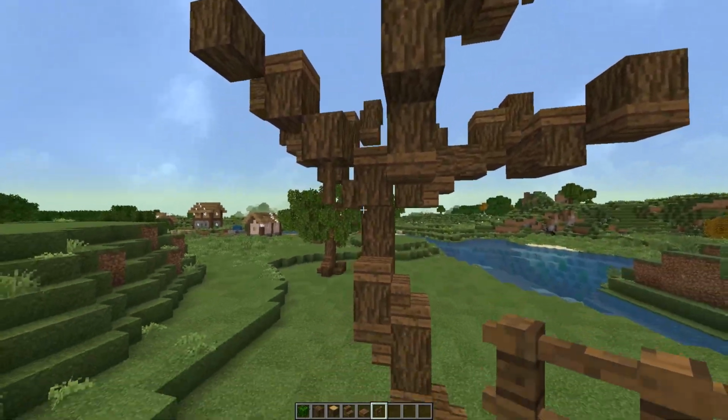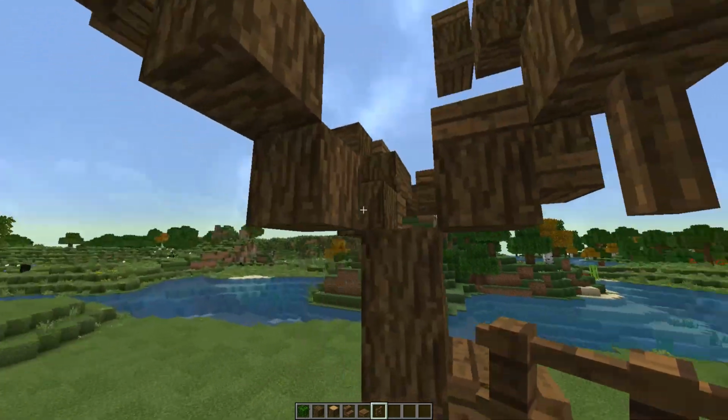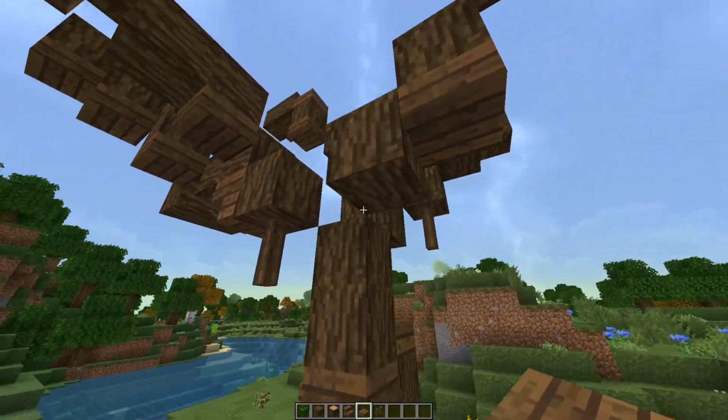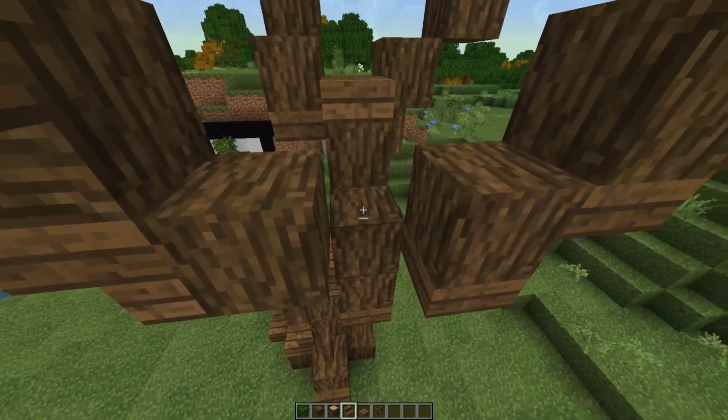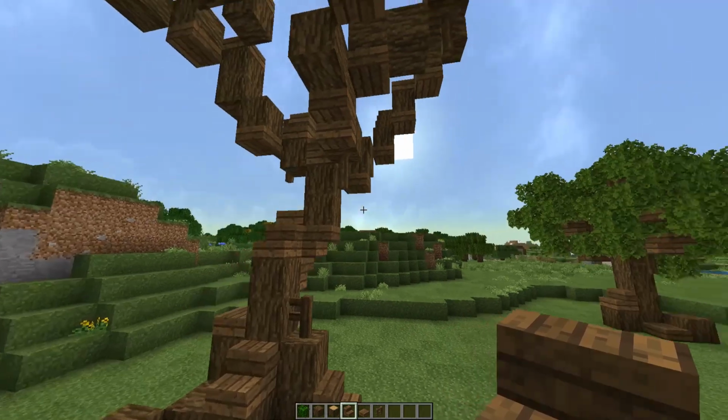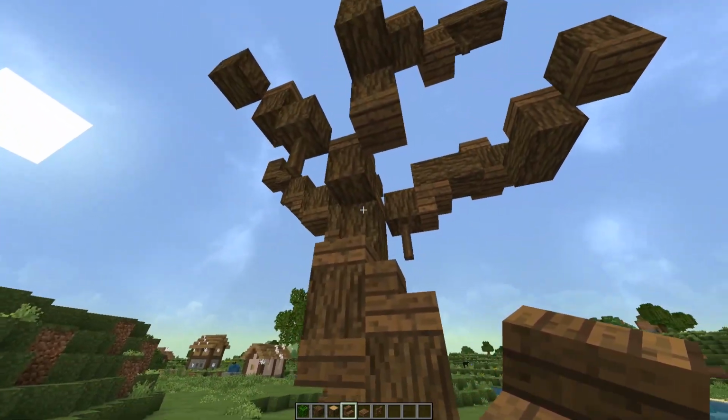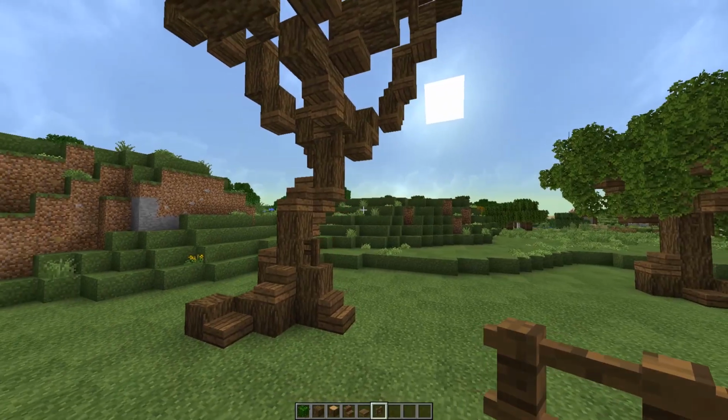I'm gonna stick a fence down there. Give us a cool little look right there as well, and maybe even one there. I'm not trying to overdo it with these slabs or stairs or anything like that, so there's actually gonna need to be probably a stair there just to fill up that connection a little bit. And I'm gonna fence that little spot there.